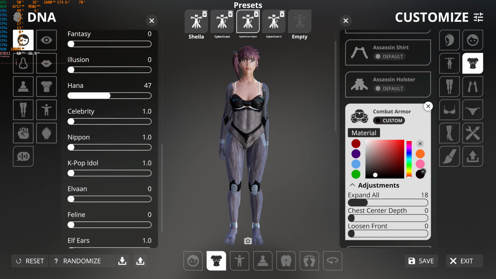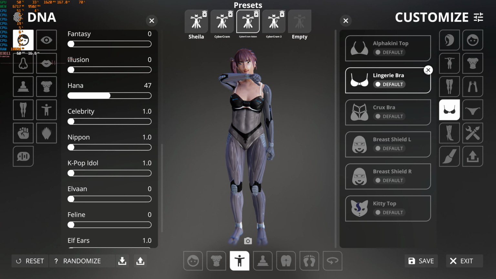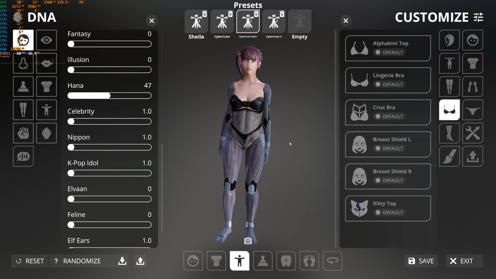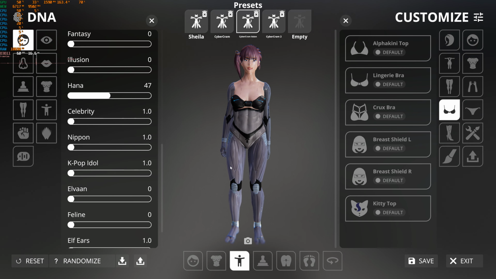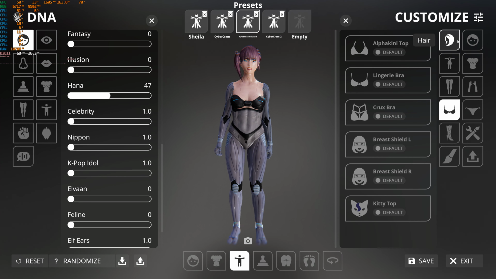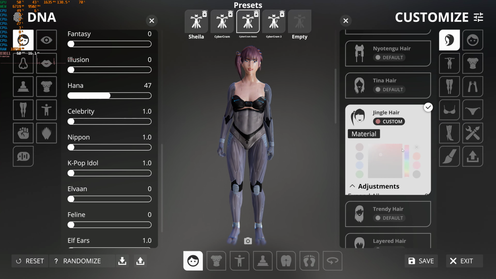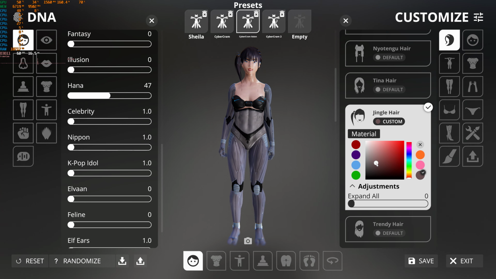I think there might be a way to adjust that. But what I can actually do is remove the bra now instead of having it there. It doesn't need to be there. That's better. Much better. Right. The only thing that I'm looking at her now is her hair colour doesn't really match the rest of her outfit. So let's just change that hair colour to something a bit darker. I think that'll be better. That's much better like that. Okay, so she's looking good now. She was looking good before.